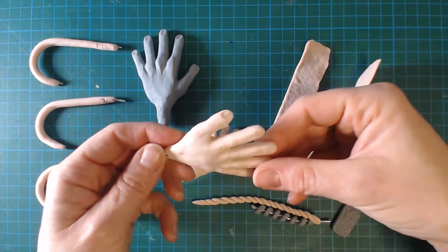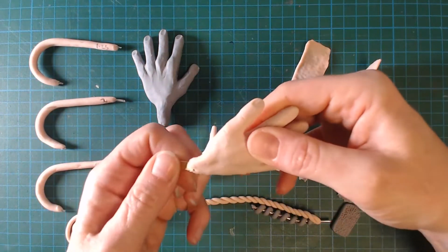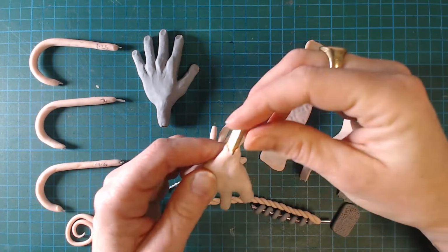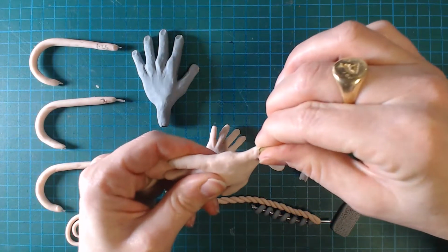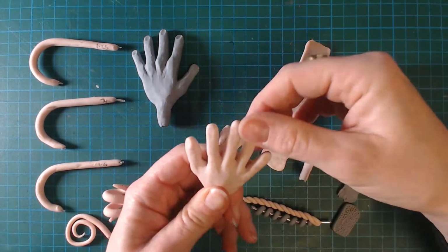So the hands are quite big and quite thick and quite solid. I am getting some bend, but that's ripped off of the KNS tube straight away, which is unfortunate. I could maybe glue it down, it might glue down. And then let's see how the fingers go.